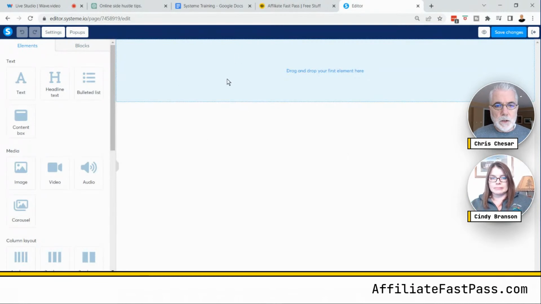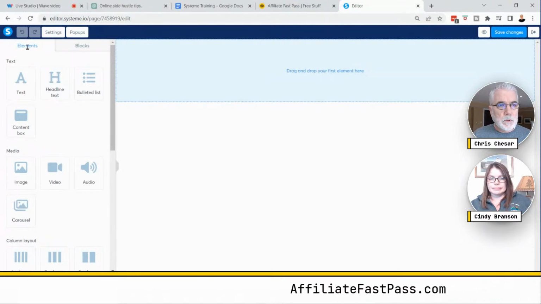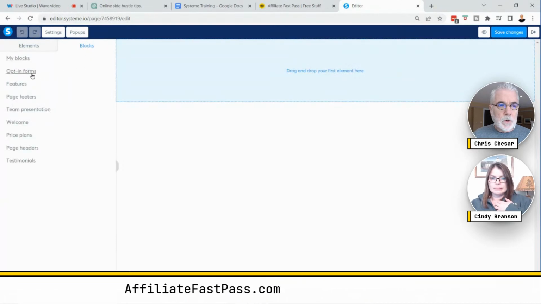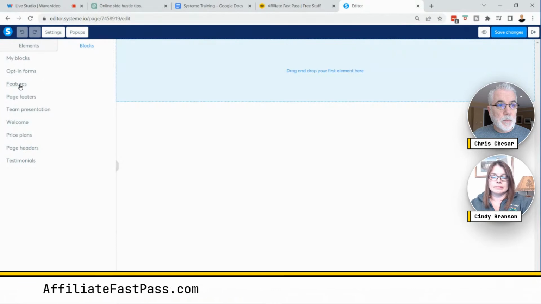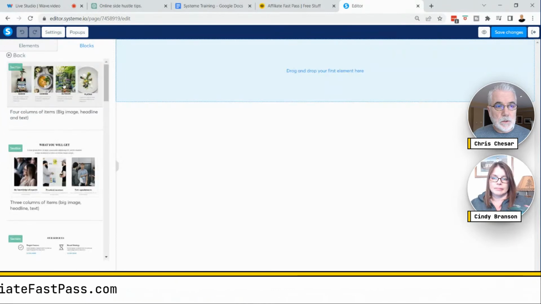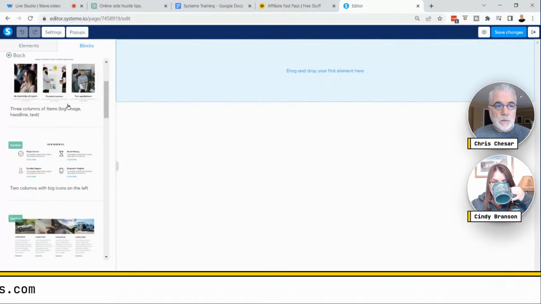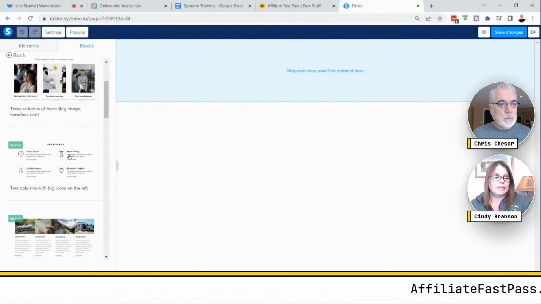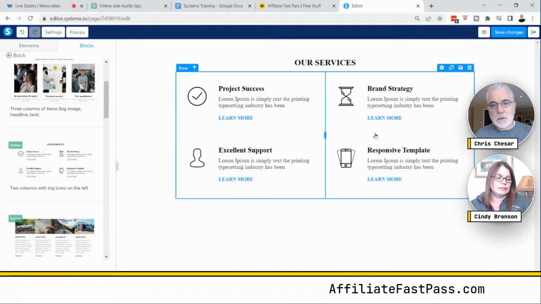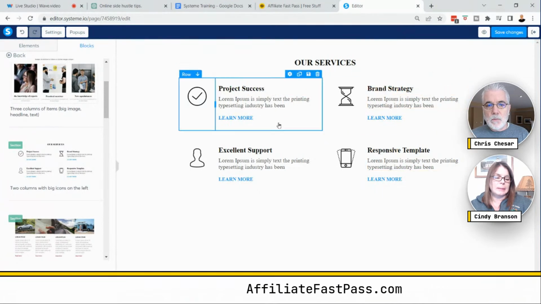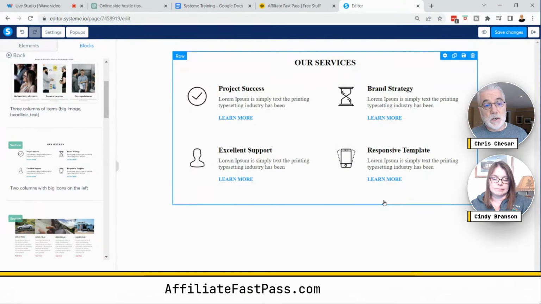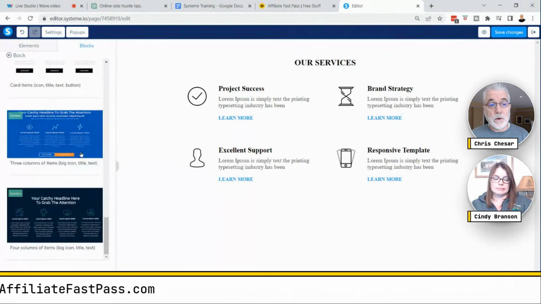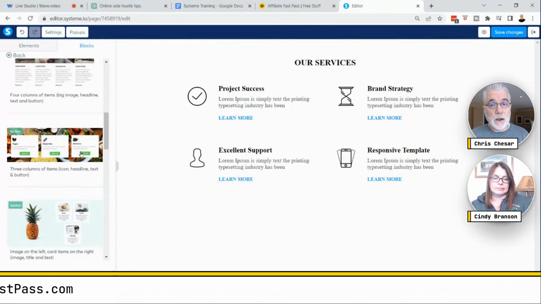So there's a couple of things going on here. You have all your elements over here. You have blocks. Blocks are like what I would call panels in other platforms. So you've got features and all kinds of different stuff. Say you're building your page and you think, I could really use something like this in here. I just click it once and it's in. Then you have all this done for you, which saves you a ton of time. They have quite a few different blocks in here that could be very useful for putting together a website within 30 minutes to a half an hour.